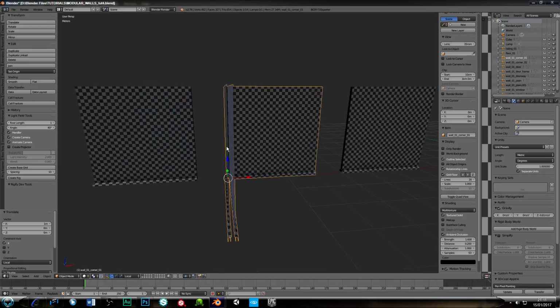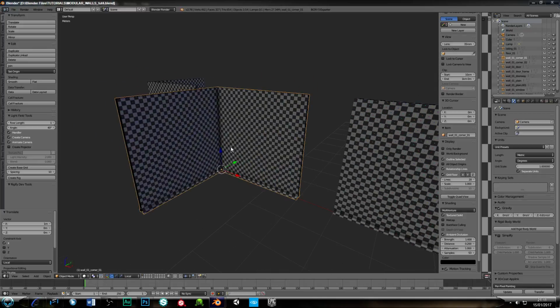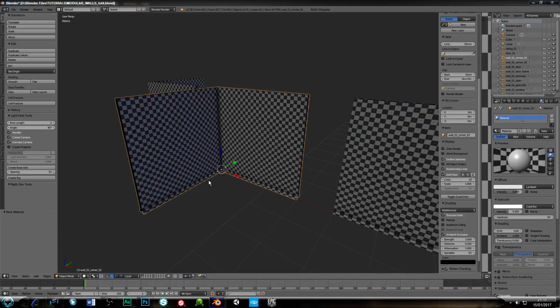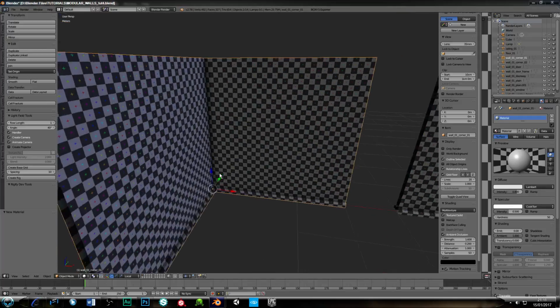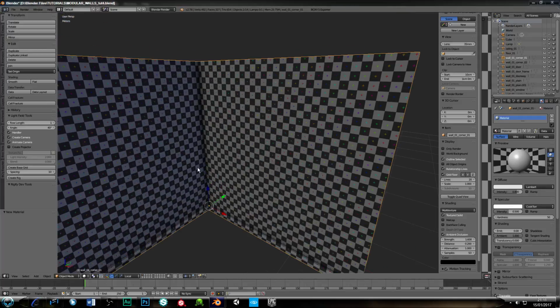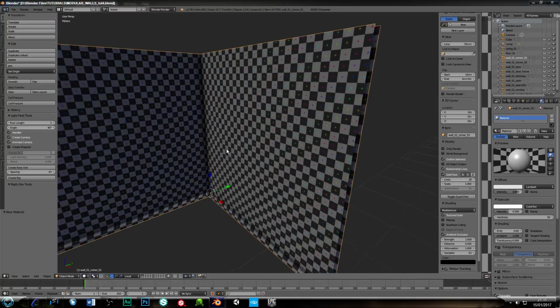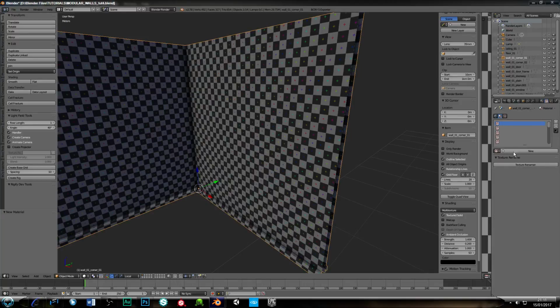Right, let's bring up our modular wall piece. Let's make a new material. I am in Blender render here, which is fine because you can still bake out these materials and they'll still look fine in game. Okay, so we have our new material, and we'll go into the textures tab.